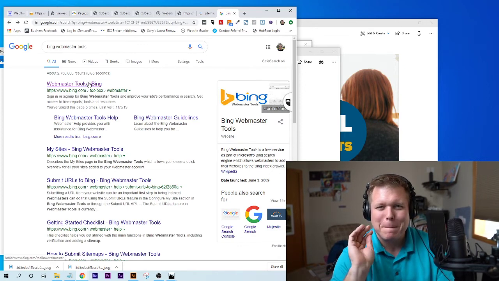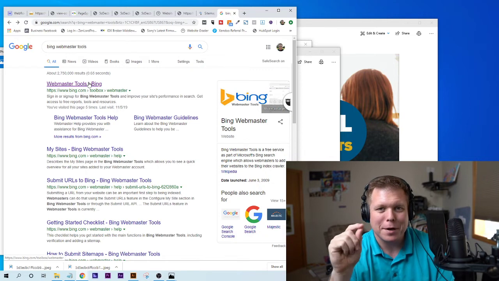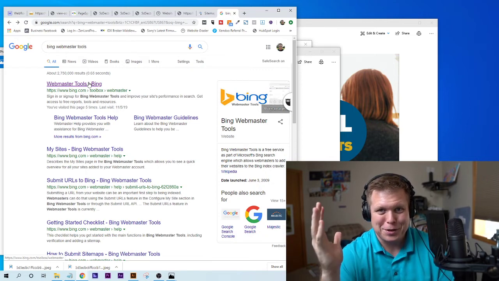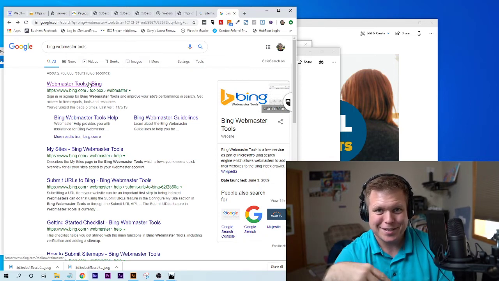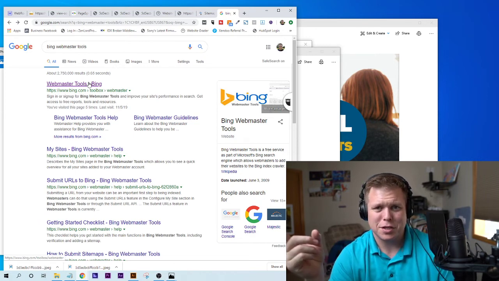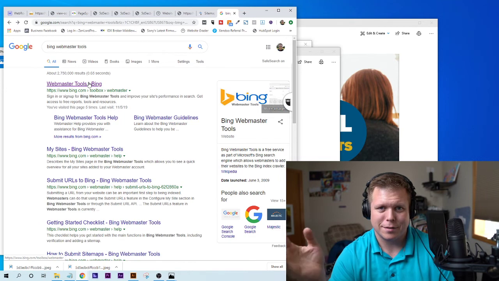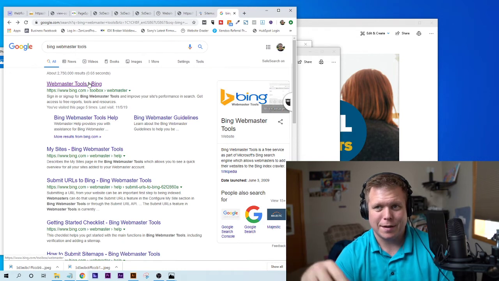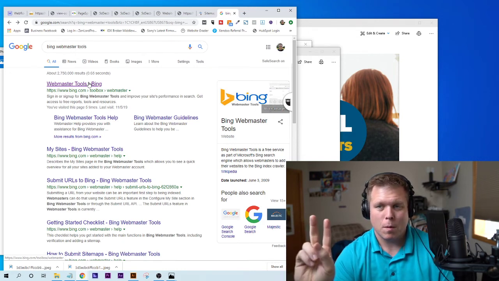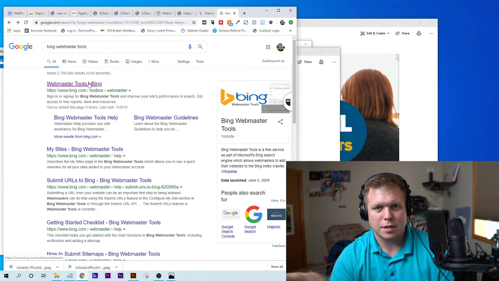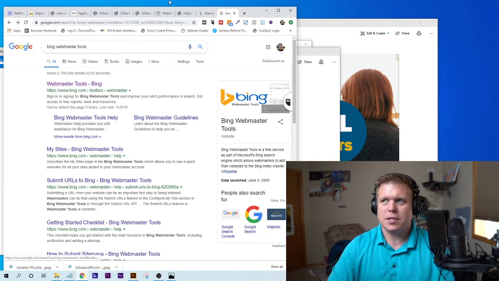If you don't think Bing is relevant, you have not been around a baby boomer getting their new Windows desktop and just searching something. There's a huge swath of the population that doesn't change their browser. They don't change their primary search tool in their computer. They don't care. And I tell you what, Bing Ads and Webmaster Tools are two huge things for SEO on your website. And let's just hit two more here, okay?